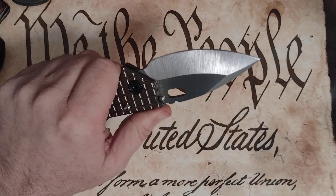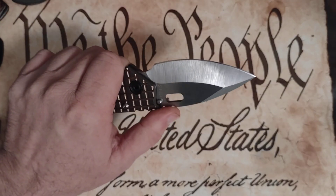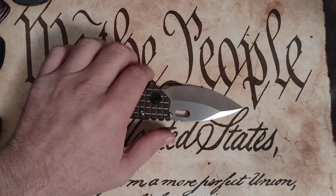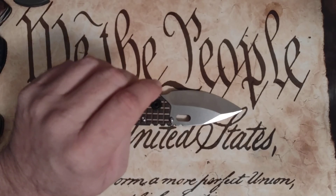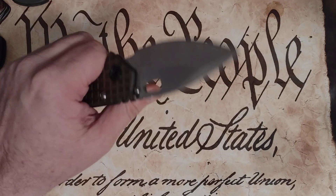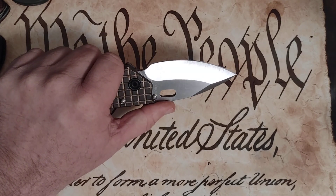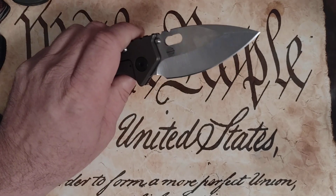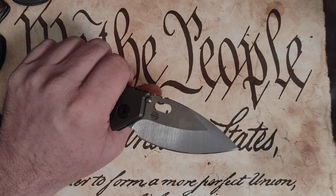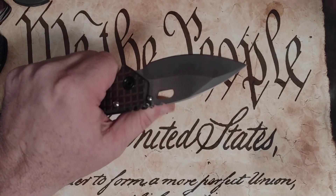I don't know his whole story, but I do know that at some point in Greg Medford's life, he decided that he wanted to be a knife designer and knife maker, and he set out to do that. I have personally made my own fixed blade knife. I could have easily bought a TOPS or an ESEE — any really good high-end American-made fixed blade — for less money than what it cost me to make my own. However, I put some pride and value into that knife because I made it. Is it a great knife? No. It's not near as refined as I had pictured in my mind, not near as slicey as I wanted. But it is a functioning cutting tool that I could use on a daily basis and it would stand up to whatever I put it through.